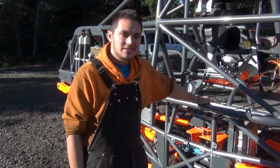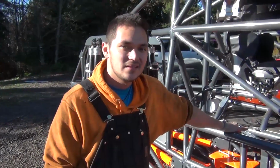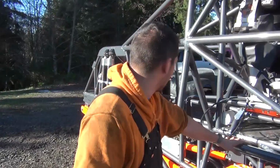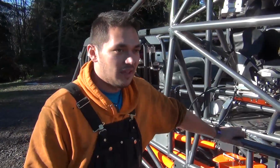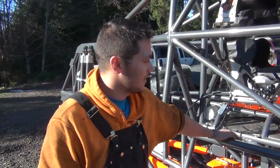And then you said you still have to, of course, throw a motor in there. What sort of motor do you have for it? The motor, 540, big block, Dart block, actually. And so pretty much your standard monster truck motor. It's very industry standard, I should say. So it'll have plenty of power to get the job done.